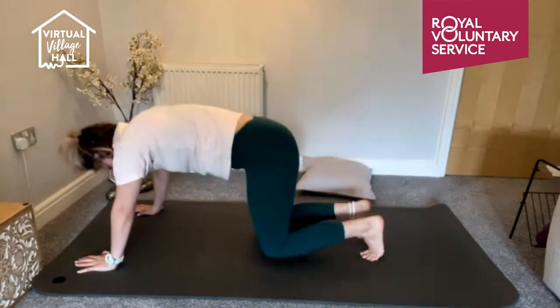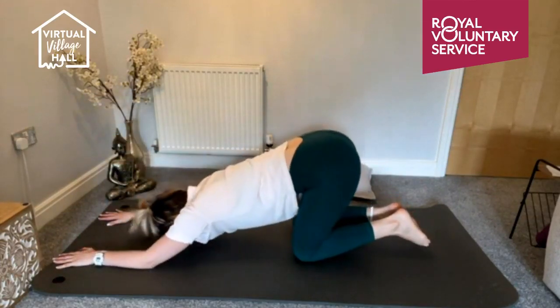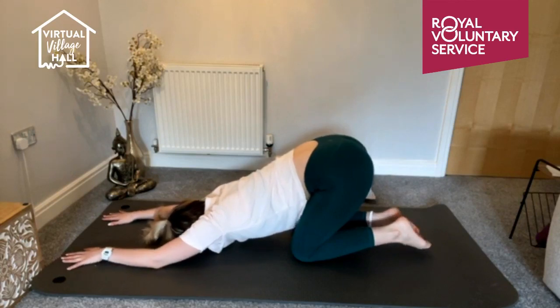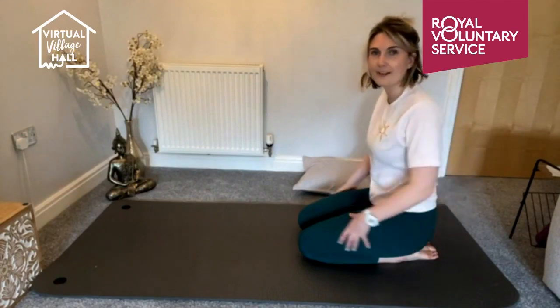And then bring the knees down. Now walk the knees back, walk the hands forwards, and then inhale, exhale, bend the elbows and pull the hips back. Really stretch and then trail the hands and lift. So your back, the whole of your back now into the glutes.